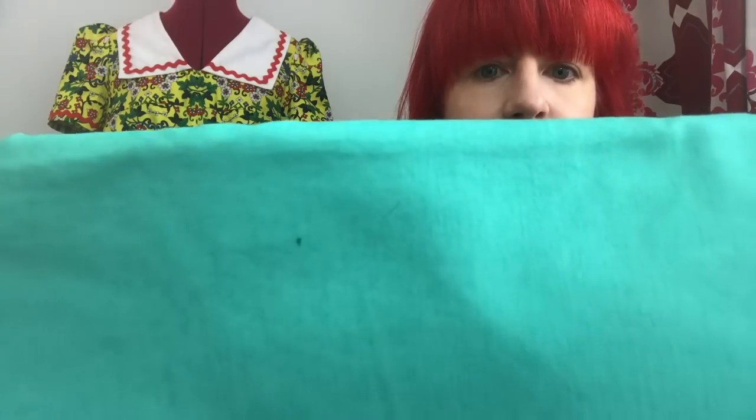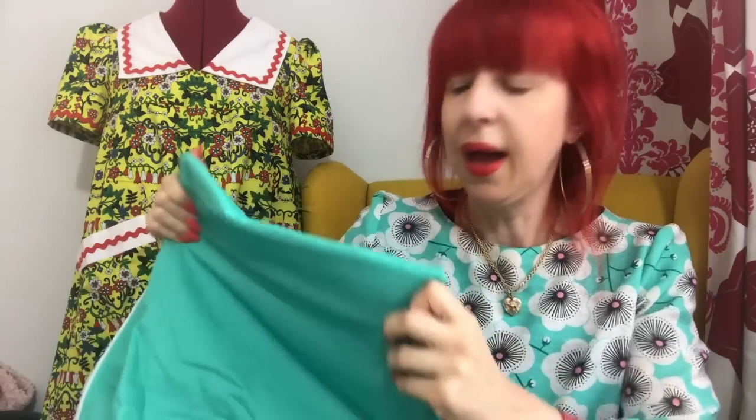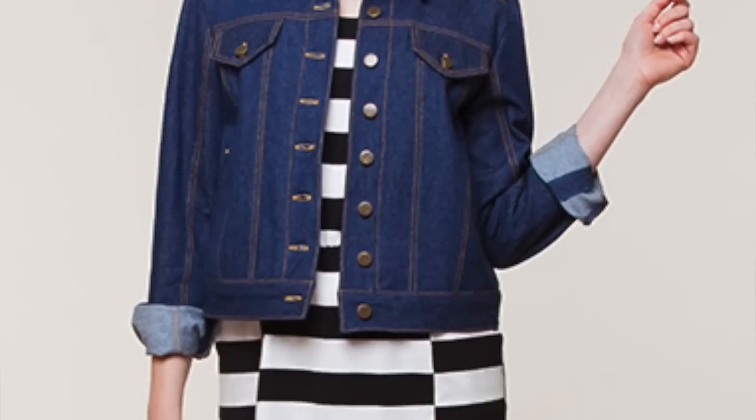But I did snag this, and I just think it's so beautiful. It's probably a little bit more green than it's showing up on camera — it's showing up as quite aqua, but it's like a vibrant mint green. And it's denim with just a little bit of stretch. I thought I might use it to make myself a mint green Audrey Seam Work denim jacket. At the moment I've got one cut out in just ordinary blue denim because I needed a new denim jacket, so I'm going to sew that up next week. Depending on how well it fits me, there are other fabrics I'd really like to make it in as well — those cute denim jackets, you're going to wear them all summer long and probably can't have too many in different colours.